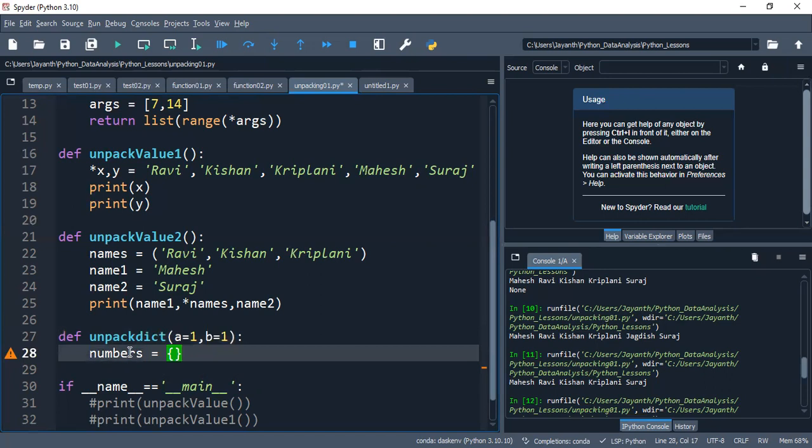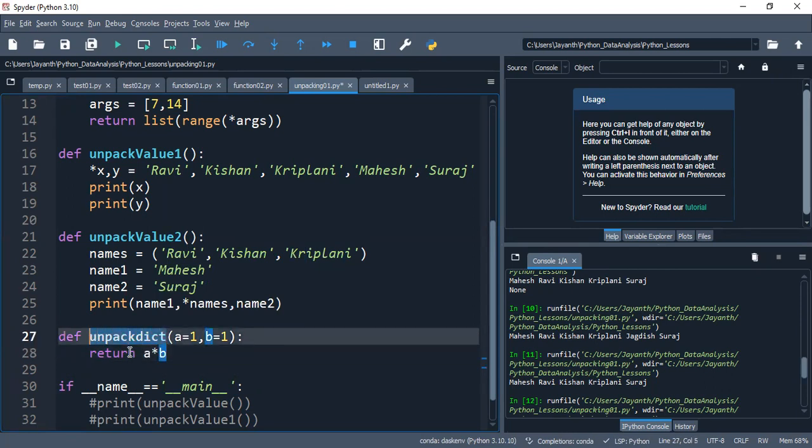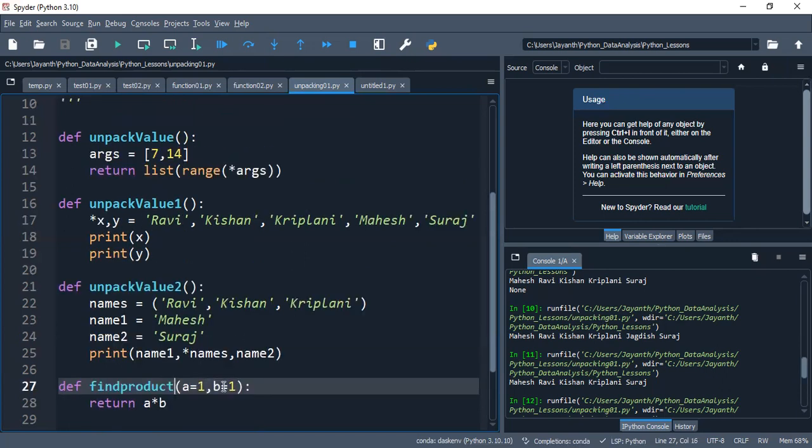What I'll do is remove this for now and then say return A star B. I'll not call this unpack dict because we'll be unpacking it later. I'll call this find product. That would make more sense, and would be a better way of doing it.